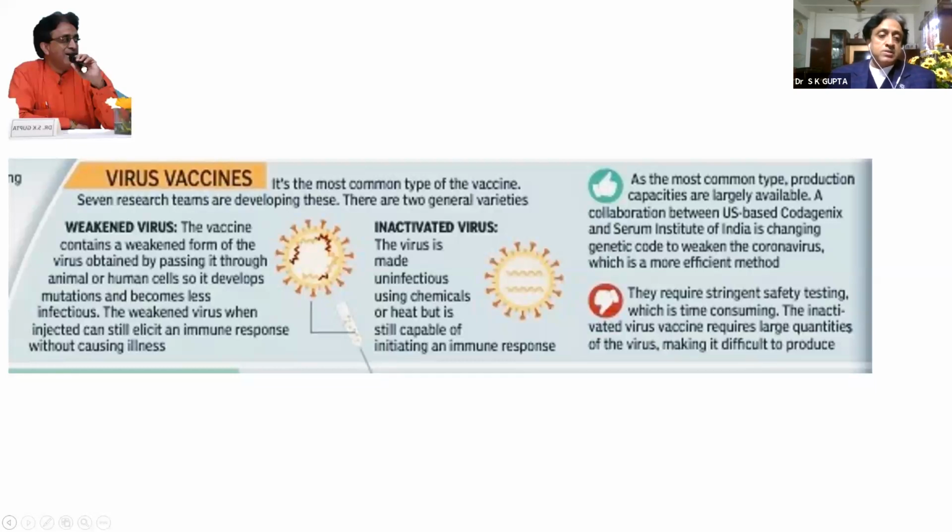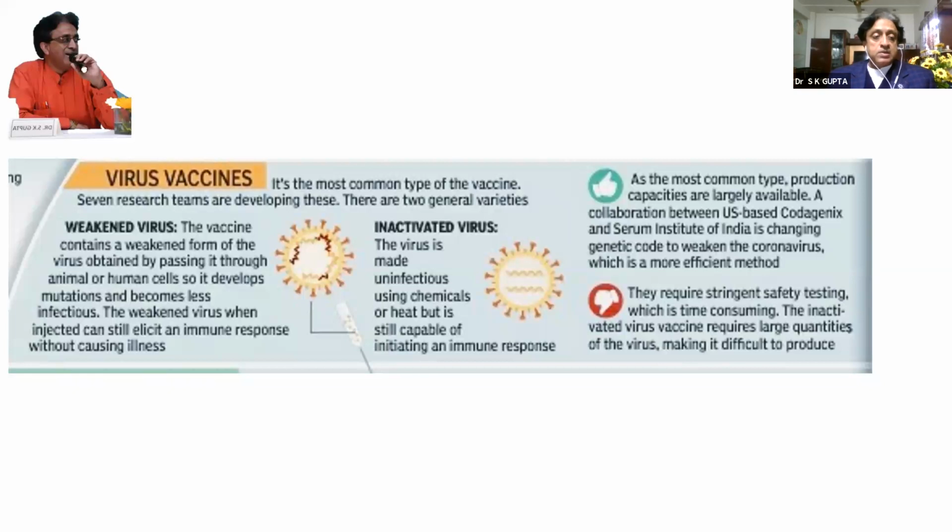Most of the vaccines, a good number in the current scenario, belong to the inactivated virus vaccine. And live attenuated vaccines are pretty few in number because they require stringent criteria; in case the virus changes in such a manner that it is able to produce a disease, it may create havoc. These vaccines also have a limitation because a large number of viruses are required to be cultured and produced. So our Serum Institute of India is collaborating with a US-based company called Codagenix to produce a live attenuated vaccine in which the genetic code of the virus has been changed and attenuated in such a way that the virus is not able to generate the disease.